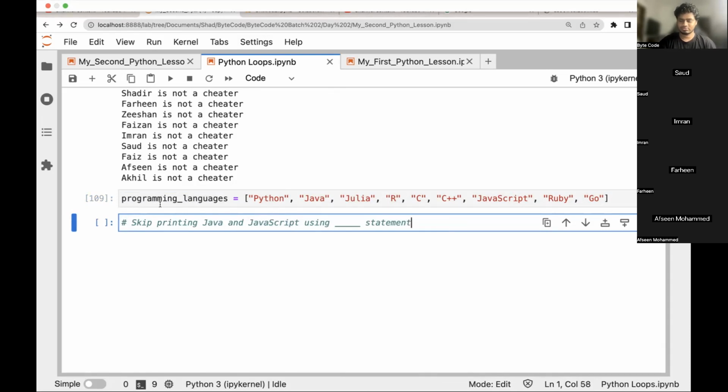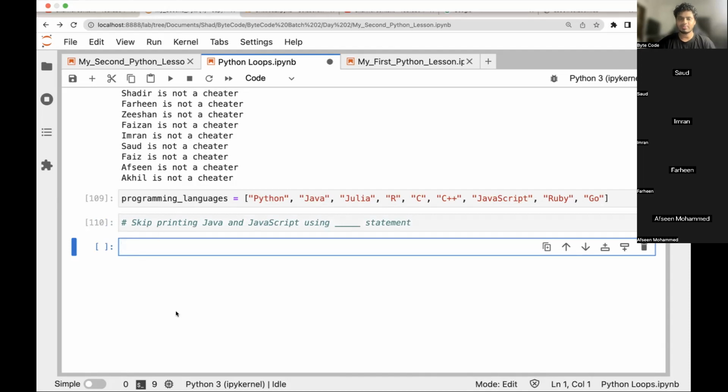How will you do it? Can somebody tell me? Fill in the blanks, basically. Yes, you have to use a for loop, but can you write a program for this?